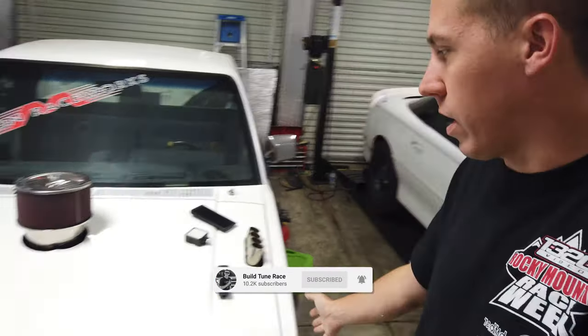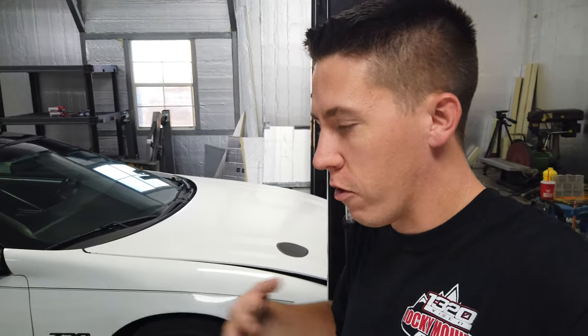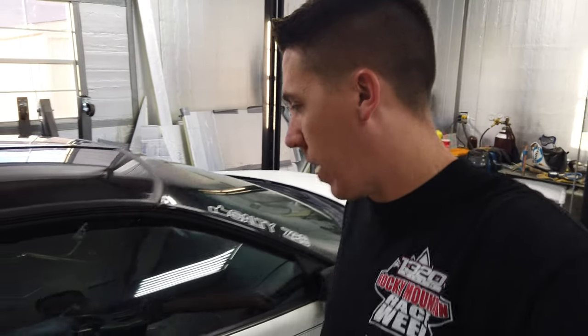It's time to get the Camaro back out. Even though it's the end of the season, it's a little weird. Usually it's out way sooner than this, but it's kind of been neglected. I ended up building the old burnout truck here, and just not a lot of events to take the Camaro to. But for me, I want to get this thing back out. I was traveling during the few events that did happen this year, and I just feel like I want to get this thing back out.